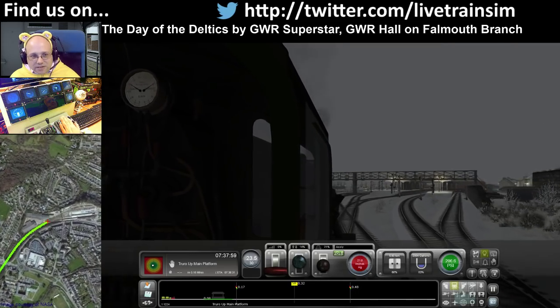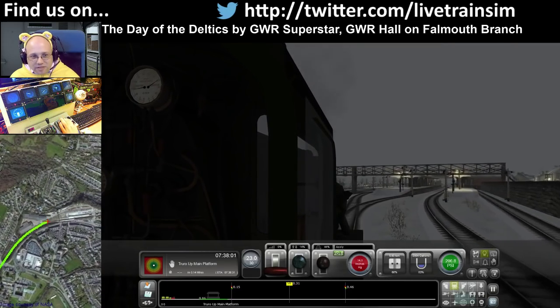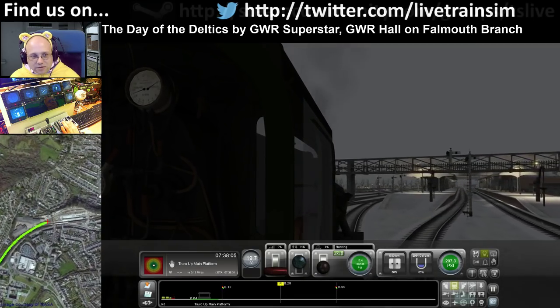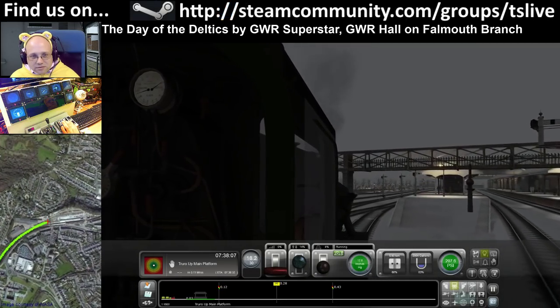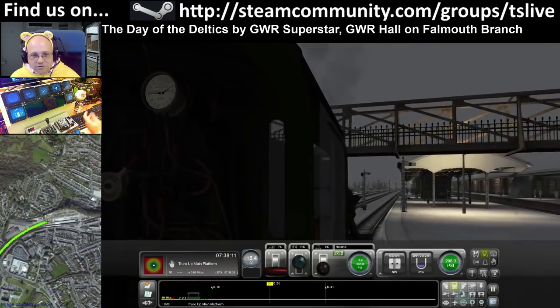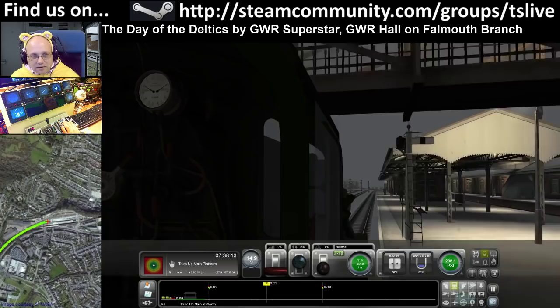GWR blowbacks, I don't think you can prevent them with the blower in the game. In reality, yes, you can, because the blower keeps the draft from coming in.